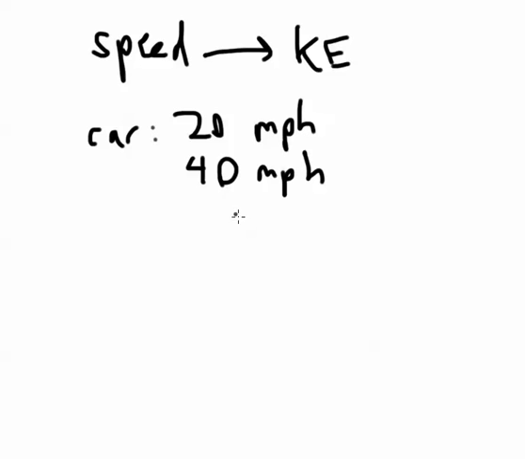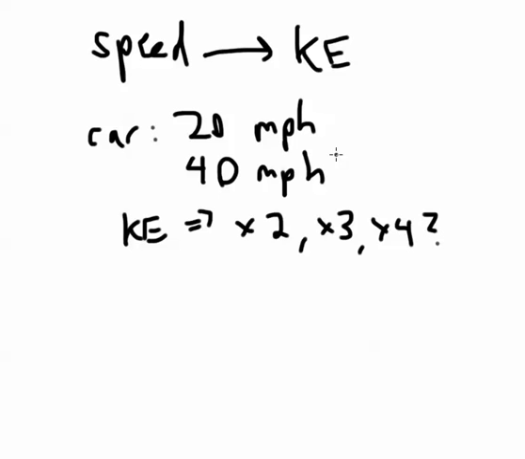So now a question I'd like to ask is, what happens to the kinetic energy of these cars? The kinetic energy of the faster car is probably larger, but how much larger? Is it twice as large? 3 times as large? 4 times as large? How much more than the small kinetic energy?